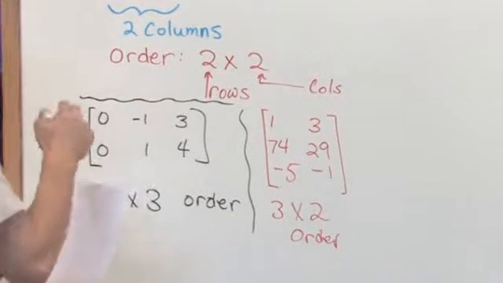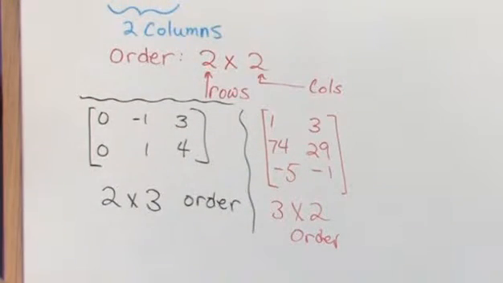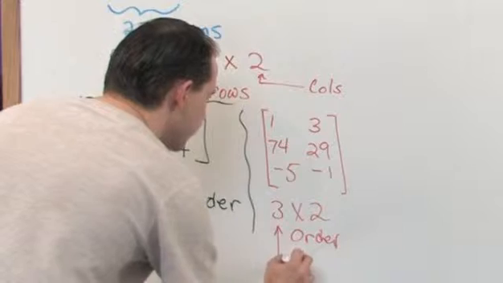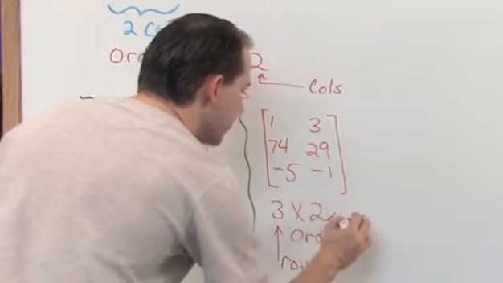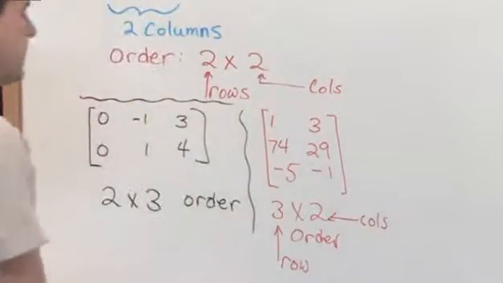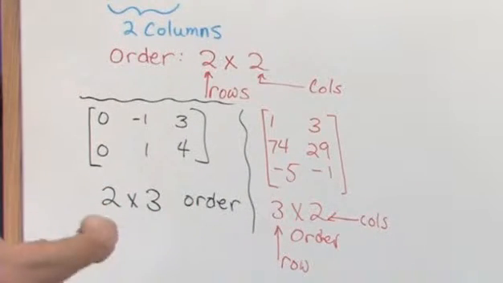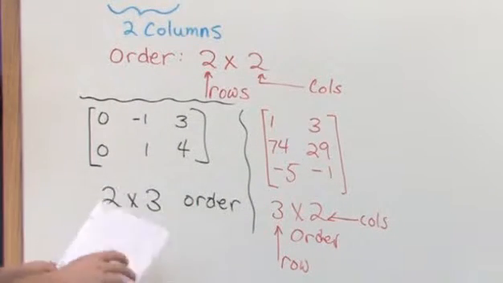Okay, so we haven't really done anything with these things yet. We've just talked about the fact that we have this thing called an order, which is the number of rows and the number of columns. Okay, and that's sort of just a definition more than anything else. We haven't done any operations with these things. We're just writing them down. You have no idea at this point how you would use this thing to solve a system of equations, but that's fine because we will get there. Okay, we will get there.